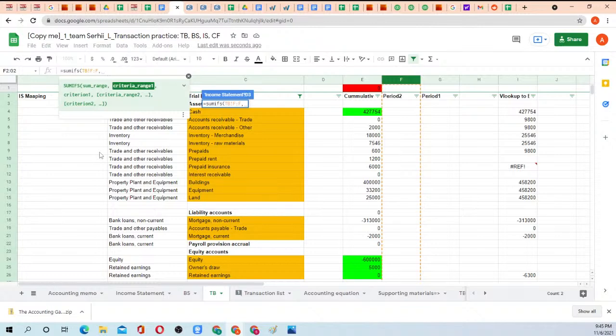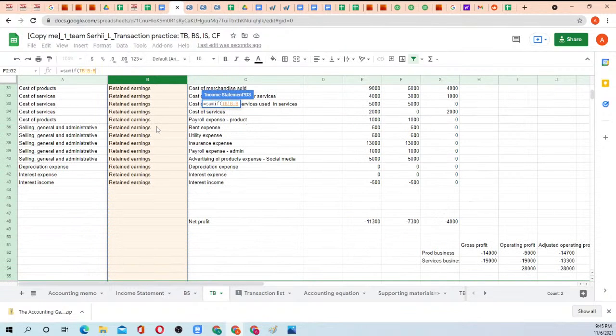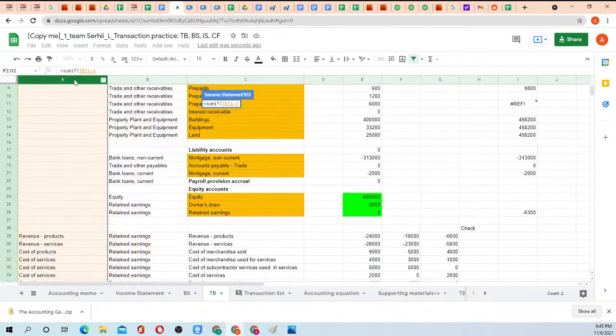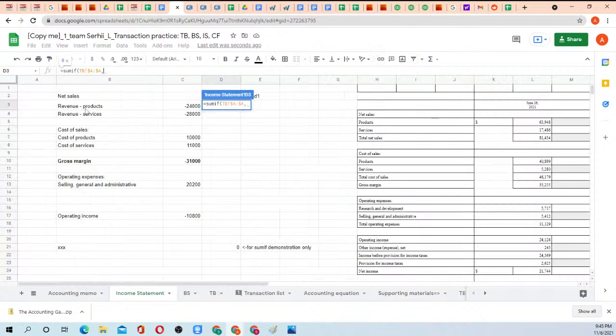Then I need to select criterias. Actually, I can run it with SUMIF. Let's see if it works. Why do we want to overcomplicate things? So we want this mapping to work. Column B, we want a mapping from column A, and we don't want to change it, so I put dollar signs here. Then we want everything to go into these based on these criteria.